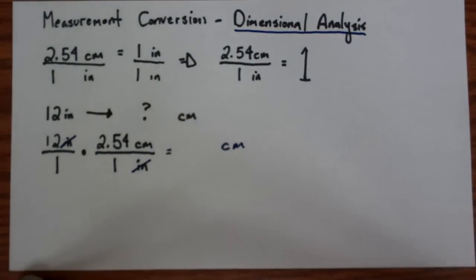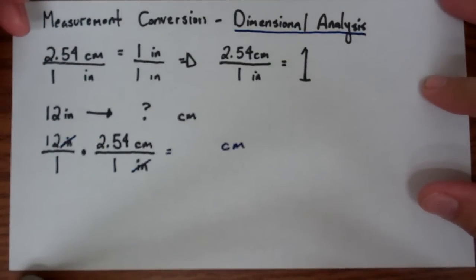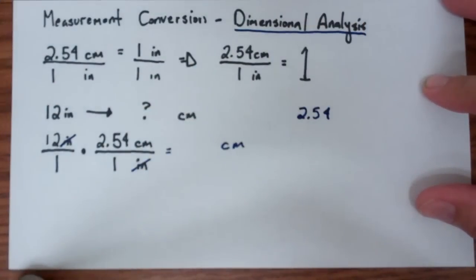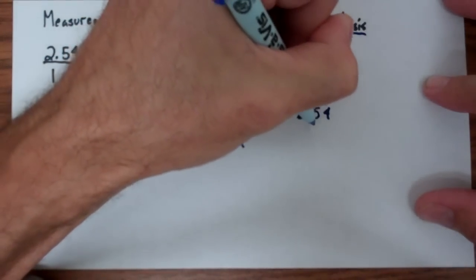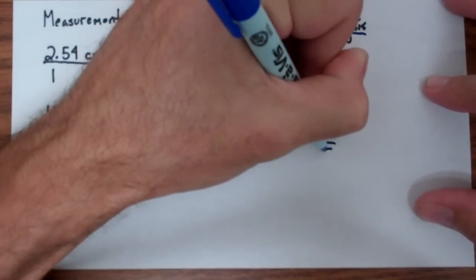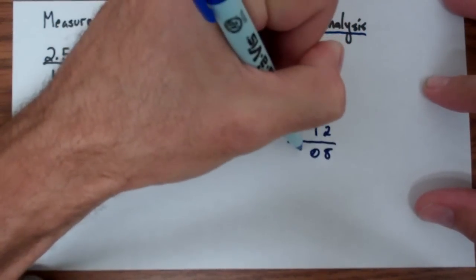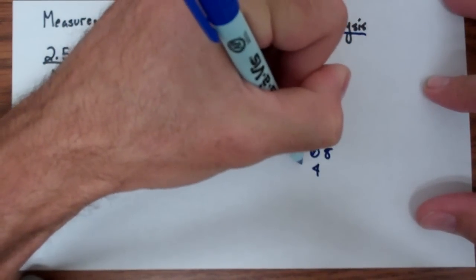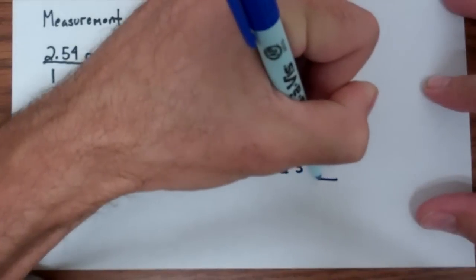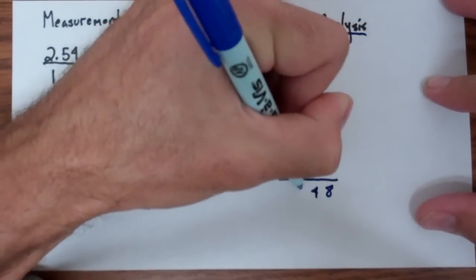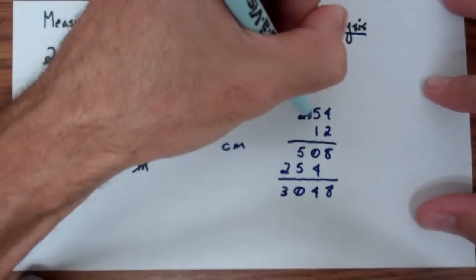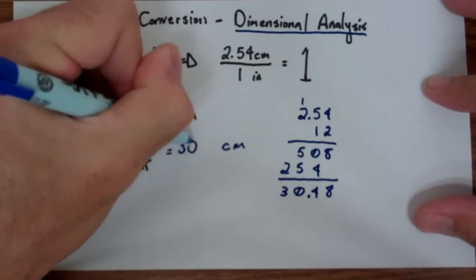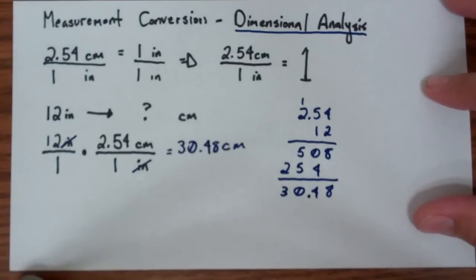Now, of course, you've got 12 times 2.54, and without being able to use a calculator, we're going to have to do 2.54 times 12. You're going to get 8, 10, carry the 1, 5, move over, place value, you get 4, 5, 2, and 8, 4, 10, 3. Two places here and zero places here means 2 places in the decimal, and you've got 30.48 centimeters.